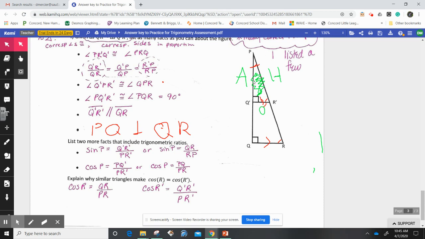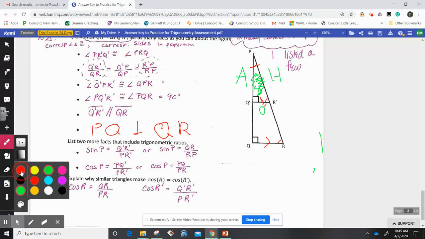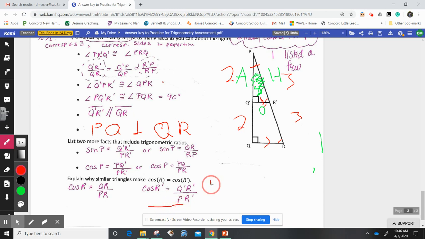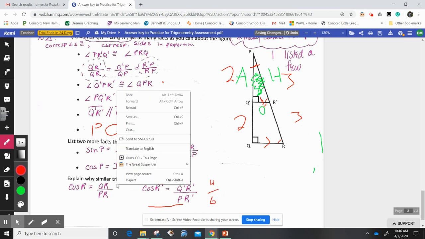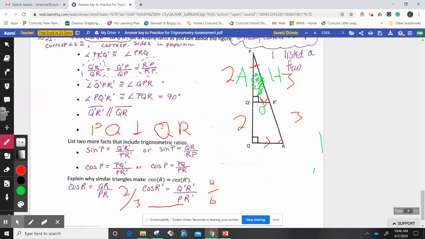So since they're similar, let's put in some numbers real quick. Let's say that this was 2, 2, so twice as big, and let's say 3 and 3. So the ratio of both of these cosines is going to be, this one's going to be 2 over 3. And then for the second one, that would just end up being 4 over 6. And 4 over 6 is the same thing as 2/3. Now I just wrote in those numbers, but since these 2 triangles are similar, that means that they're both going to have the exact same ratio.